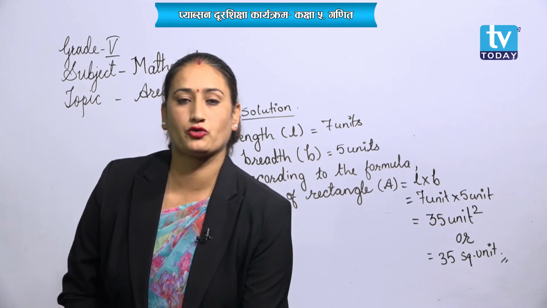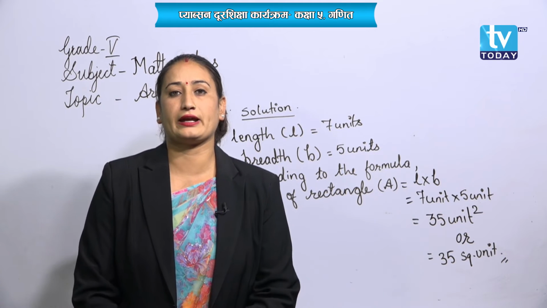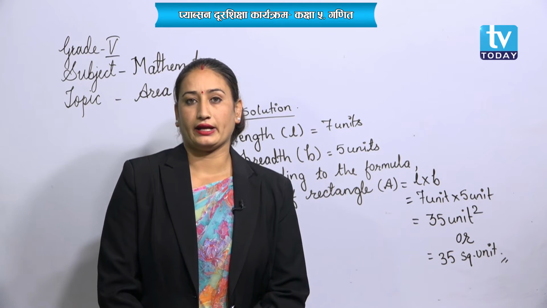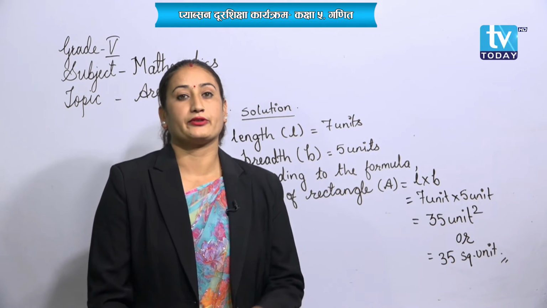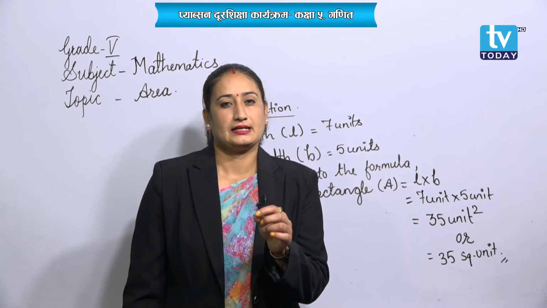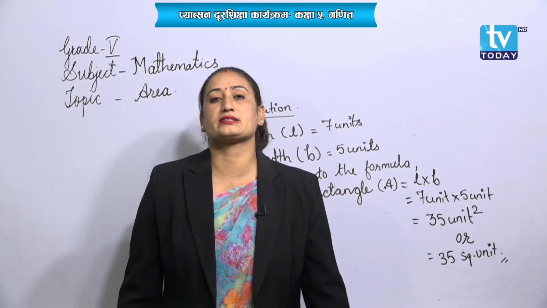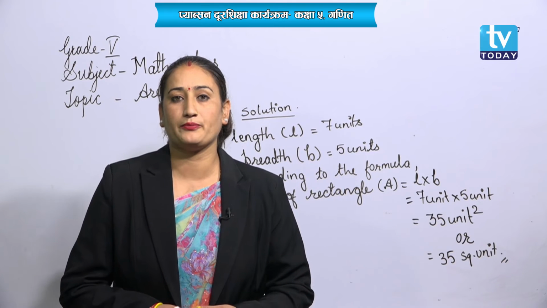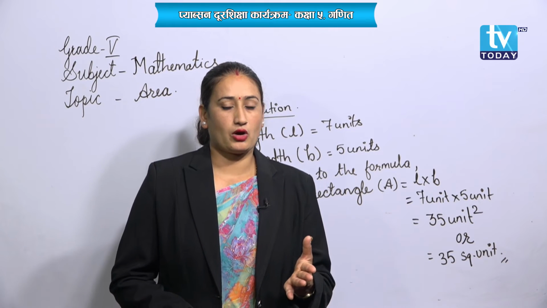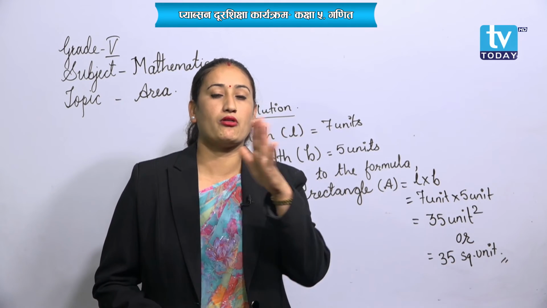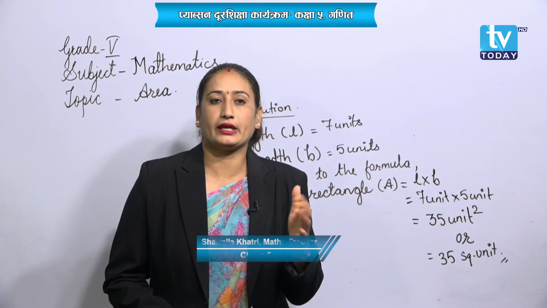Now I have a next question for you. Now see this, students. According to the formula, we need to find out the area of a square and the area of a rectangle. So are you ready? Before starting the exercise, some questions. Let's have the formula of area of a square. What is the formula of area of a square? Because we have to multiply it 2 times. That means in a square, all sides are equal. L, all the sides are equal.